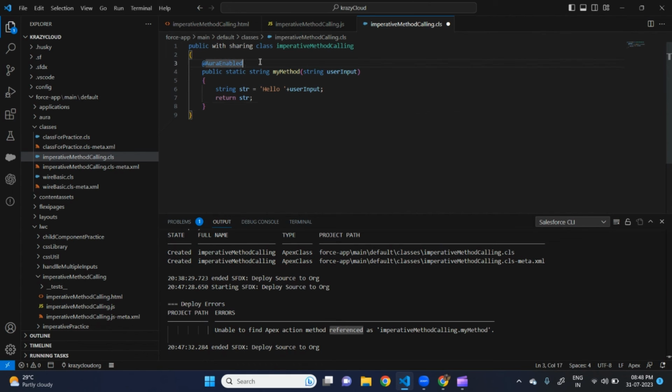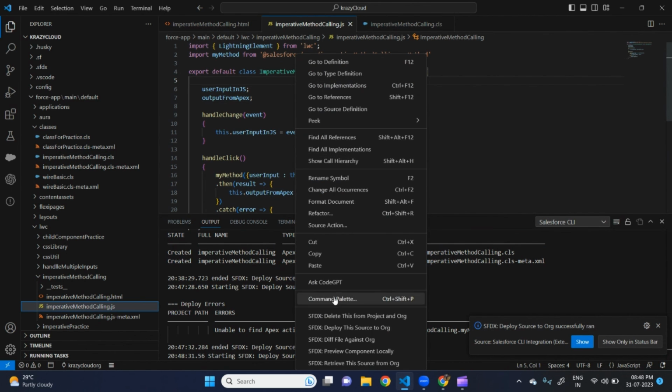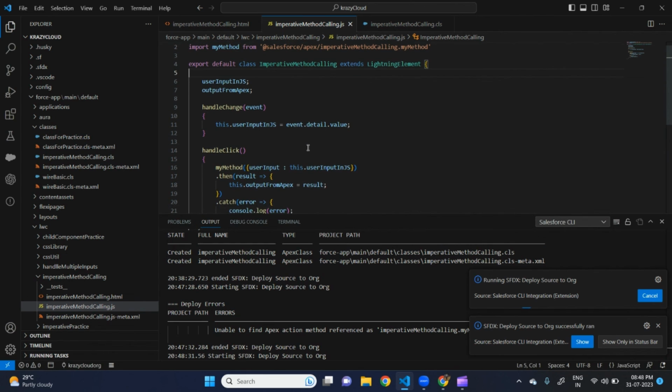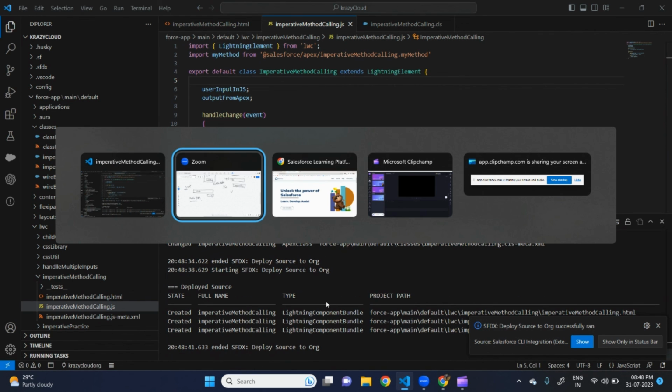Now, in the wire method, we know that we have to pass cacheable equals true, but in imperative method calling, it is not mandatory to pass cacheable equals true. Let's save without cacheable equals true and save this component. Now see, successfully ran, no errors.